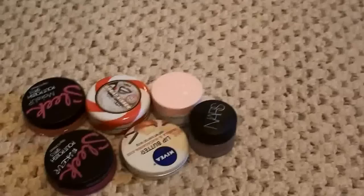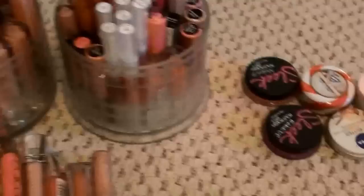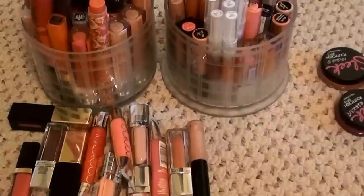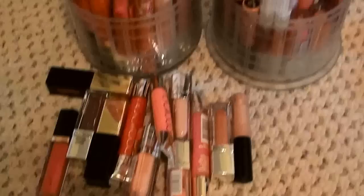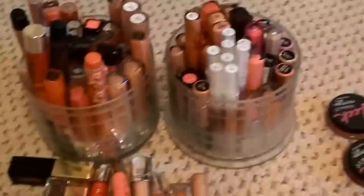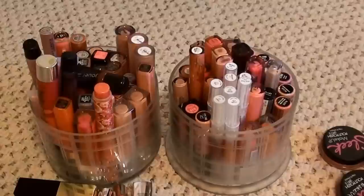So I'm getting rid of five — that's pretty good. Next, let's start with the lip glosses. This morning before we started I pulled all my lip glosses out of my lip drawer because they weren't in this container to start with. I have them divided into high-end and drugstore. My goal right now is to at least be able to get everything into that one container. Lip gloss does go bad fast, and this is probably the least amount of lip gloss I've ever had, so I'm feeling pretty good.